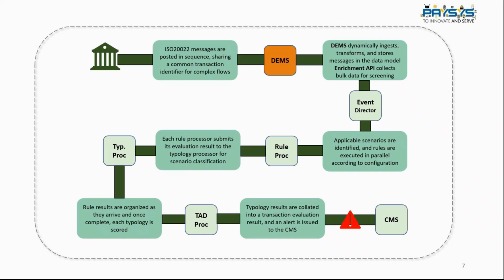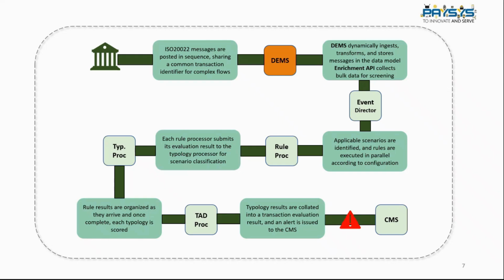And then thirdly, it also enriches the message. So the data enrichment service collects additional information to support the evaluation of a message. Now, this may include pulling account history of a party or cross-referencing external data sets, for example, sanctions lists, like I mentioned before, and risk scores of a customer. Now, by the time the message leaves DEMS, it is no longer just a raw payment instruction. It is complete, full of context data, ready for monitoring.